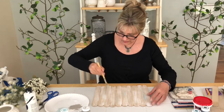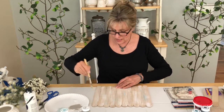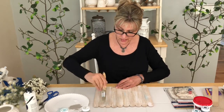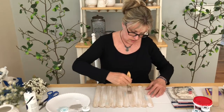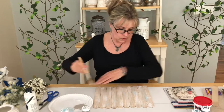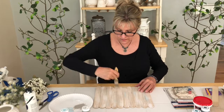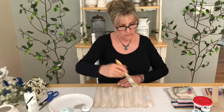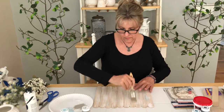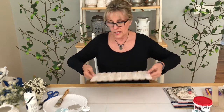And it's not perfect. It doesn't have to be. And keep in mind, we're not just going to be looking at craft sticks. There's going to be stuff on top of this. Go back in with just a little bit more white here and there to soften it. Okay, so I'm going to put this off to the side to dry.